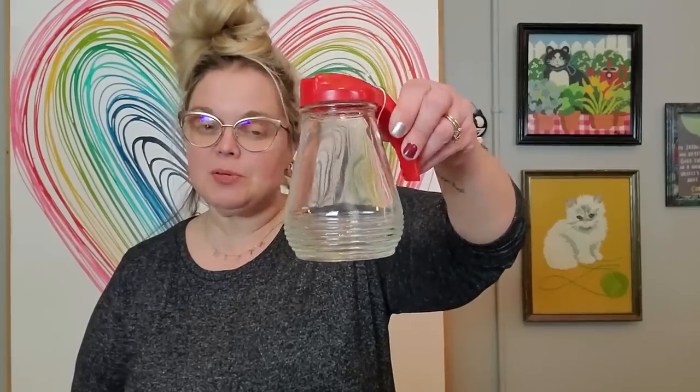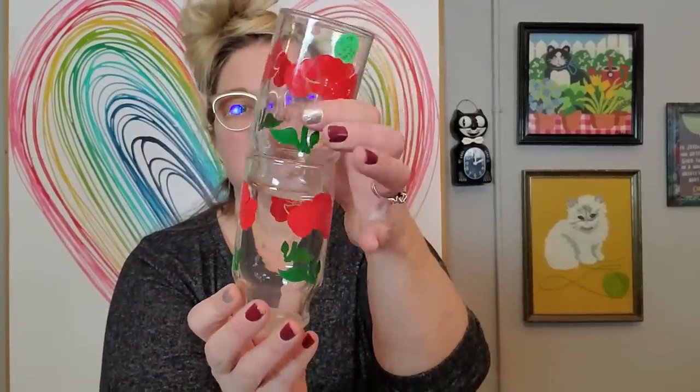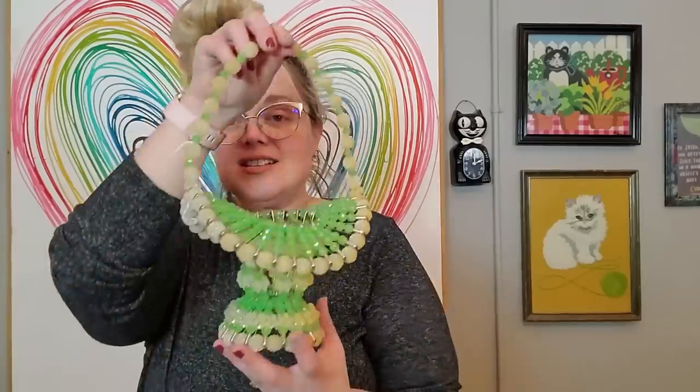I picked up another syrup container. I thought about getting some conversation hearts and putting them in there — it's red, so it's great for Valentine's Day. You could go to the Dollar Tree and get a bunch of conversation hearts and fill this up. It's a cute little display. I got these little juice glasses — they were 79 cents each. They stack and they probably came in a set of four.